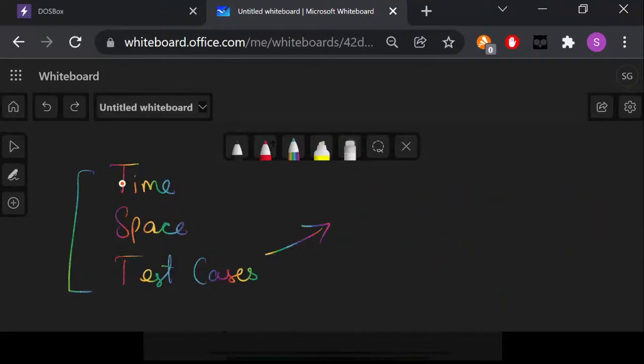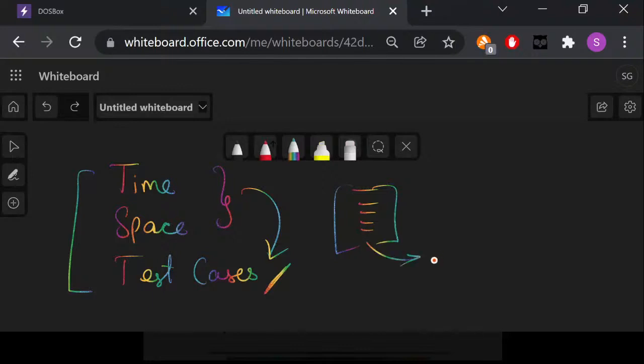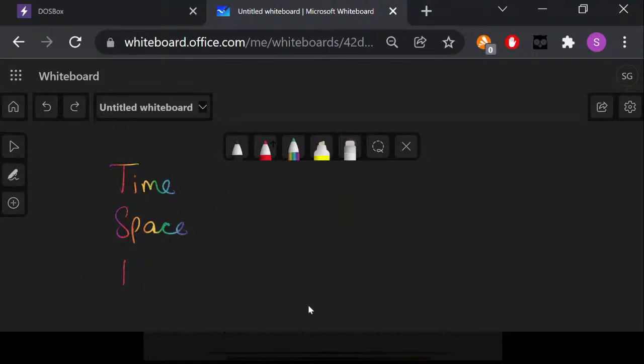So if you focus well on these three things, your logic should take the least time possible, your logic should take the least space possible, and it should clear as many test cases as possible. Even though it takes a little more time and space, that's totally fine. Your first priority is to make sure you create the solution and that it passes as many test cases as possible to begin with. So that is the first few suggestions that I would like to give.